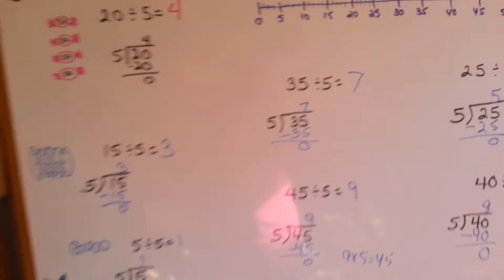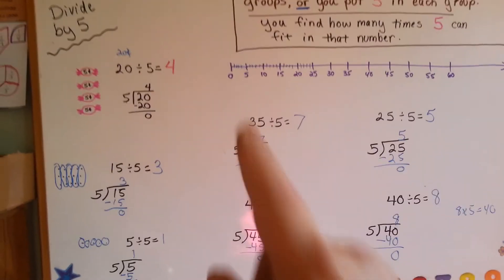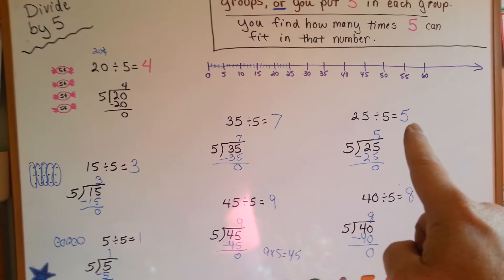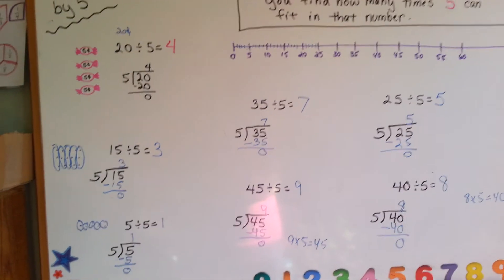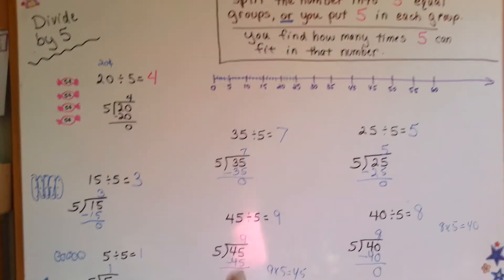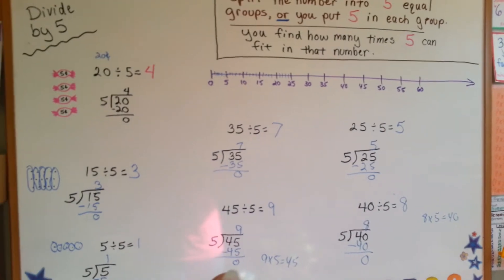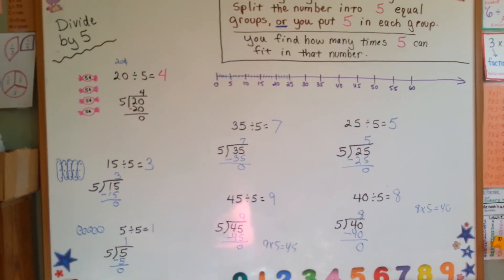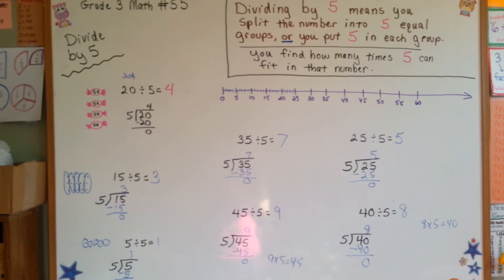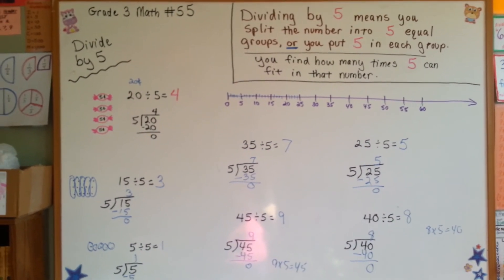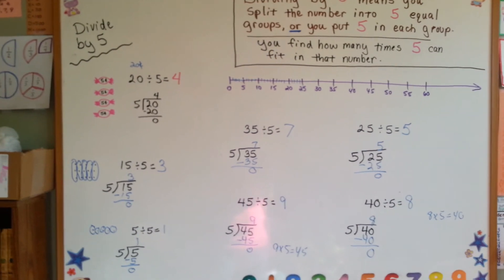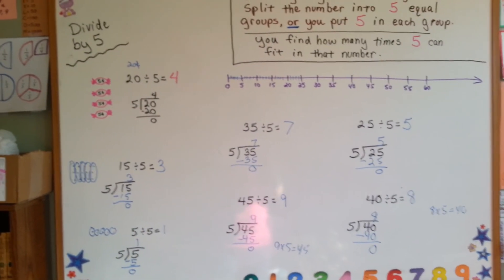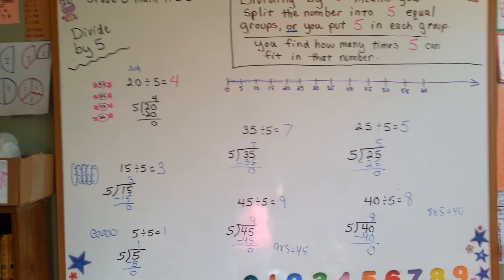So, that's dividing by 5. You can either count by 5s and see how many times you counted, do it on your fingers counting by 5s and see how many fingers you have, or have your times table memorized, which you know is my favorite way to do it, or you can draw dots. Memorize that times table. You'll go a lot quicker. Get your homework done quicker. It'll even help you when you're at the store buying candy. See you next video. Keep up the good work.